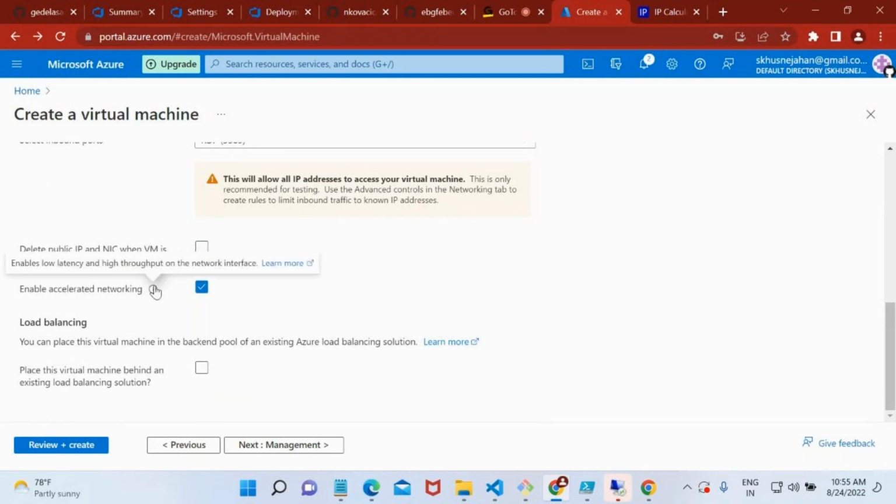Enable accelerated networking. What do you mean by accelerated networking? It enables low latency and high throughput on the network interface. For example, you are playing a game called PUBG. You used to fire, right? It's an online game. Whenever you fire, on the left side you can see the ping, 30 milliseconds, 40 milliseconds. What is that? Latency.